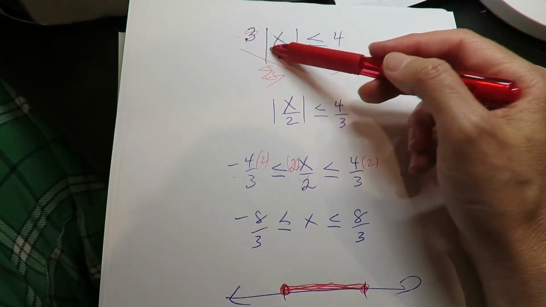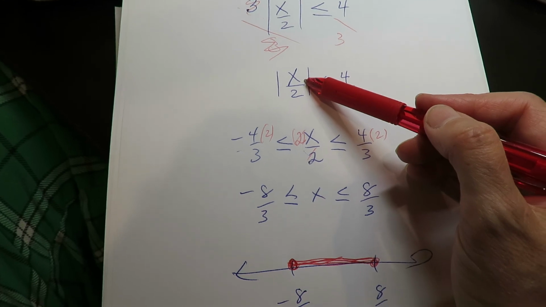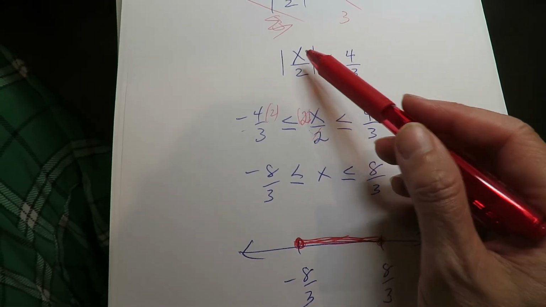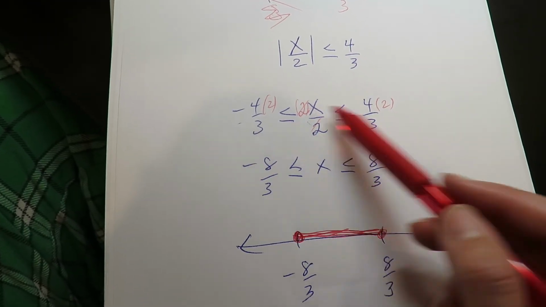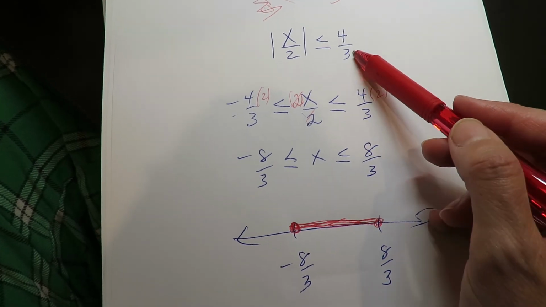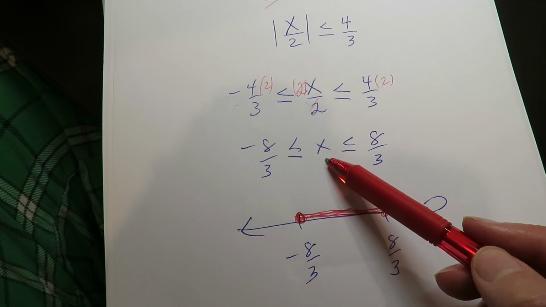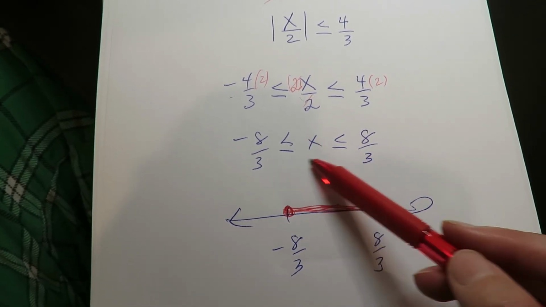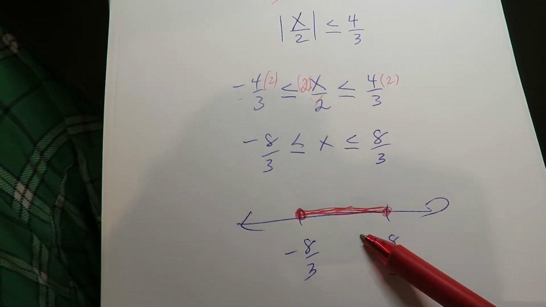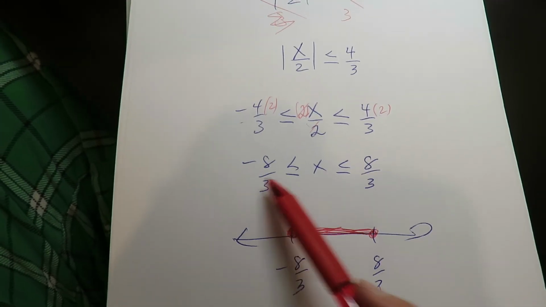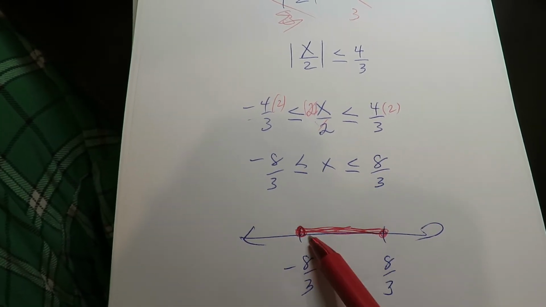Okay, so just to rehash real quick again. First you isolate the absolute value. So in this case I divided by 3. Once you isolate the absolute value, you take whatever is in the absolute value, you put it in between the positive and negative of what's outside. Then the last step is to isolate, so you get the variable hanging out alone in the center. And then you draw it. If it's closed, the answer is closed. If it's open, the answer is open.